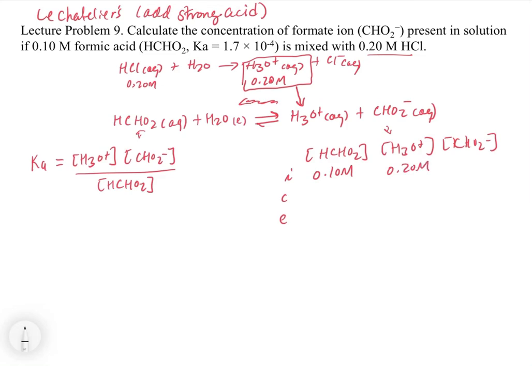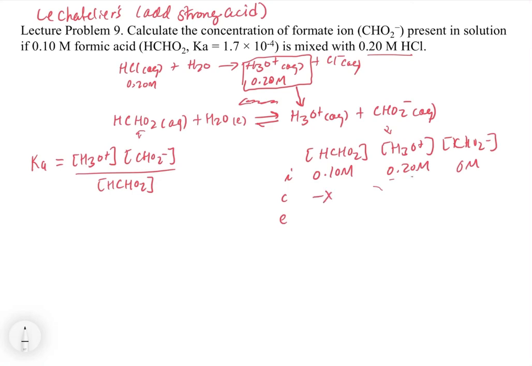And this is what we had said when we were talking back conceptually about this. We said that the strong acid is strong, so it's going to first control the pH, meaning all of it is going to dissolve and break up into H3O plus. So the H3O plus concentration is going to depend on that strong acid. And so it makes sense that this is going to appear as an initial condition, because we have that hanging around from the strong acid. Our formic acid hasn't broken up yet at all, so we're going to have 0 molar of the conjugate base.